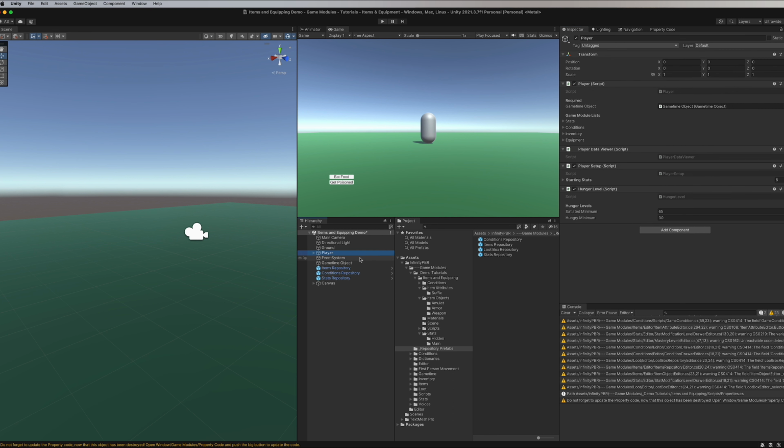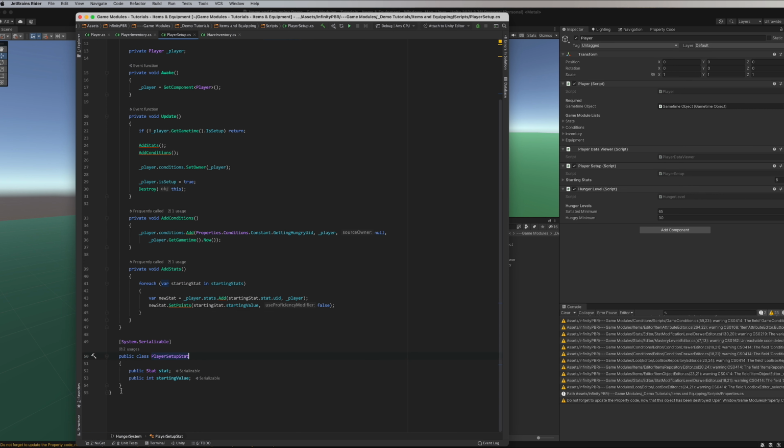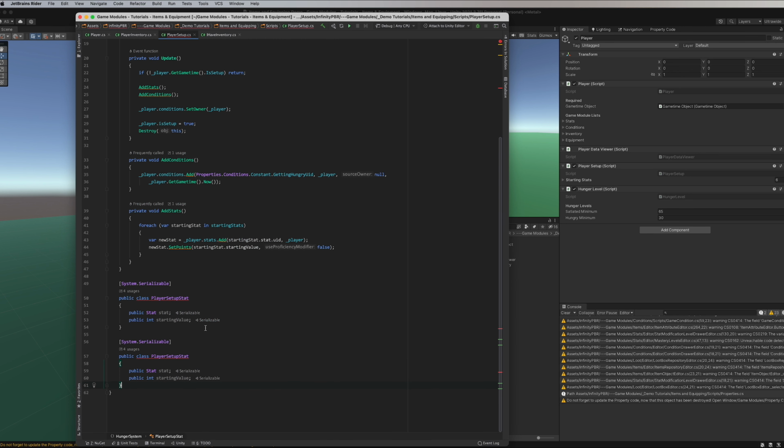So now it's time to get these items into the player's inventory. For this tutorial, we're going to start with all 3 items in their inventory and not equipped, and then later we'll work on equipping them. So to do this, we're going to utilize the player setup that we started before. As is always the case, there are many ways to bring items and instantiate them into a scene or to add them to a character. This is one way to add items to an inventory when an object is created, or when the scene is loaded, or at the beginning of the game, or something like that.